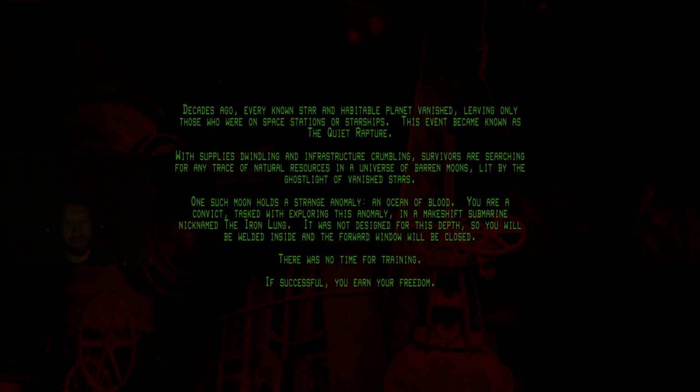Decades ago, every known star and habitable planet vanished, leaving only those who were on space stations or starships. This event became known as the Quiet Rapture. With supplies dwindling and infrastructure crumbling, survivors are searching for any trace of natural resources in a universe of barren moons lit by the ghost light of vanished stars. One such moon holds a strange anomaly, an ocean of blood. You are a convict tasked with exploring this anomaly in a makeshift submarine nicknamed the Iron Lung. It was not designed for this depth, so you will be welded inside and the forward window will be closed. There was no time for training. If successful, you earn your freedom. Press any key to continue.